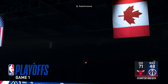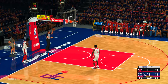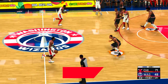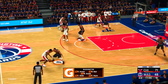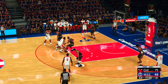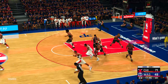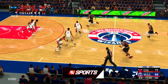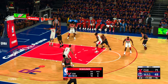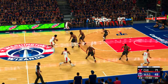To get back into it here in Game 1. Here's Arenas, guarded by Rose. Here's Beal. Rodman with a rebound. And right now, they're plus 8 in the rebounding category. That's helping them run away with this. Yeah, double-digit advantage on the scoreboard. They've taken the initiative. They've played, I think, with more purpose so far.